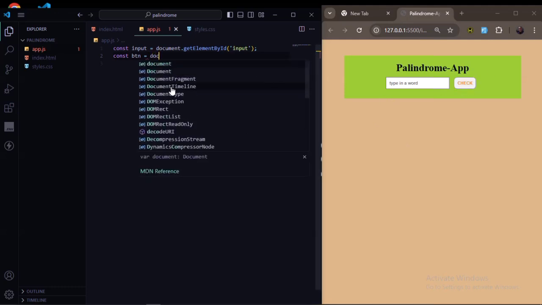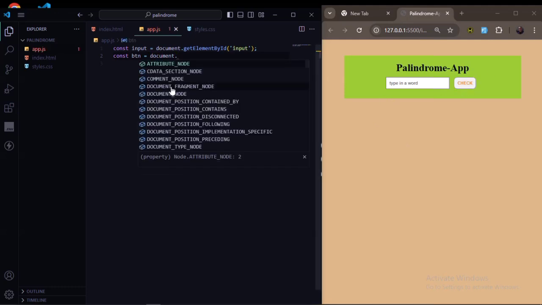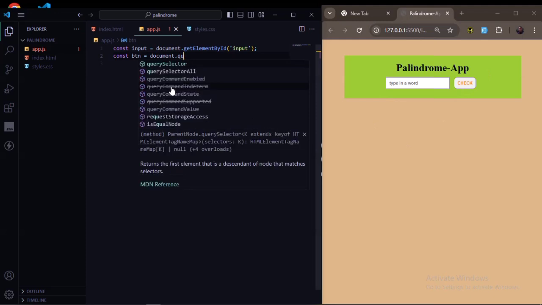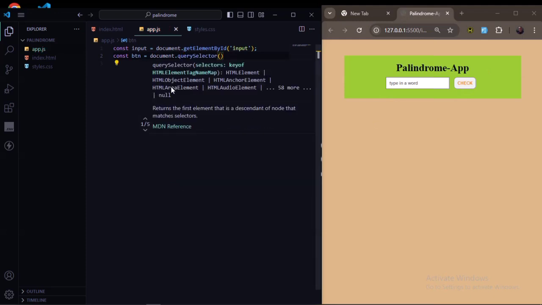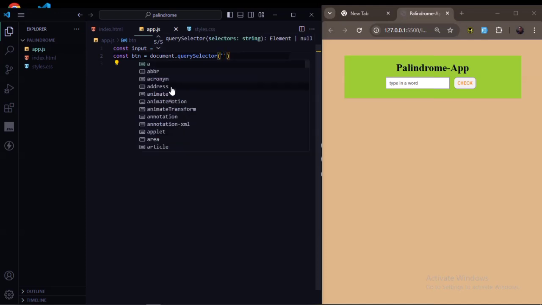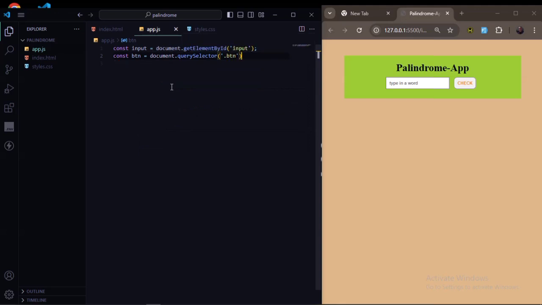This will be document dot querySelector. What are we selecting? We're selecting a button, the button which has a class of btn. So we've pointed at that using this statement here.